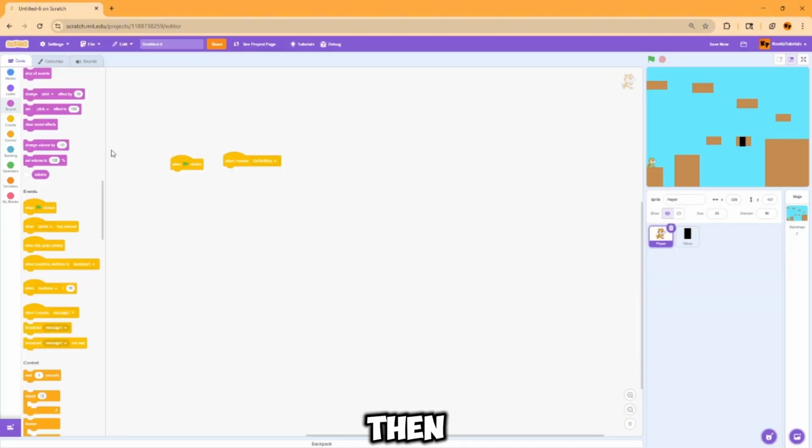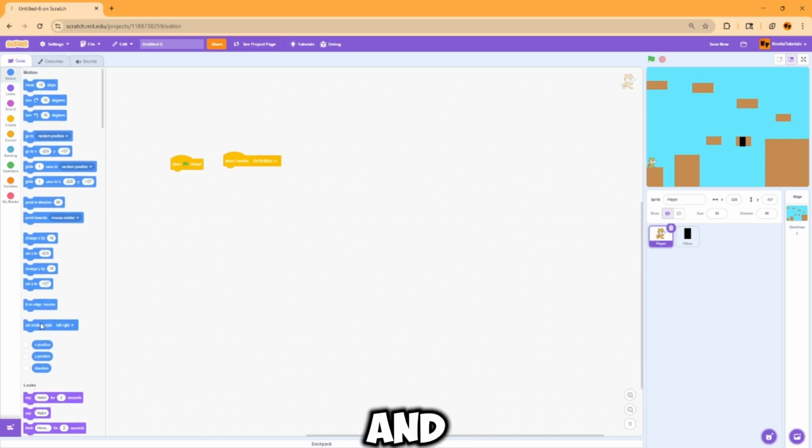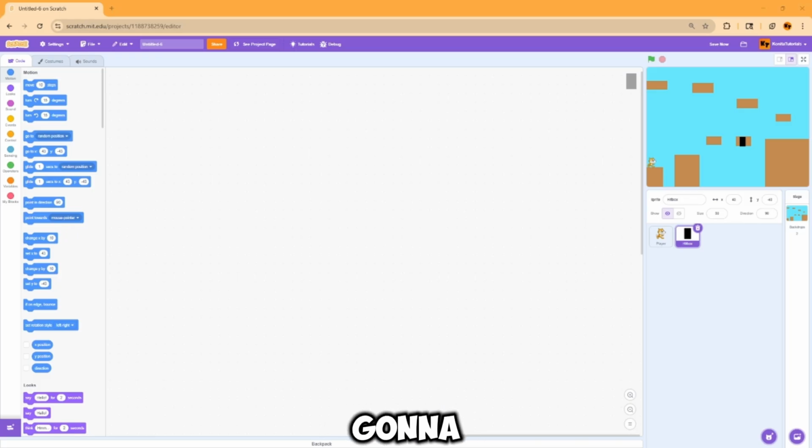And then we're going to go to motion and go to hitbox. Okay. Now, with our hitbox, this is where we're going to be programming the movement of our character.